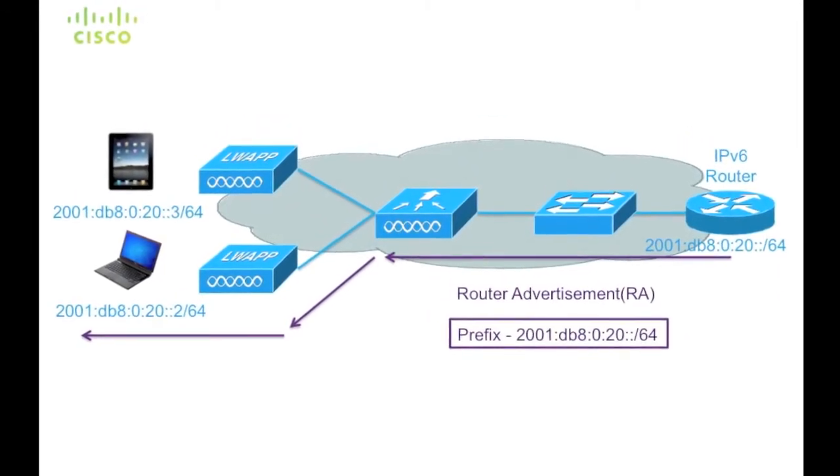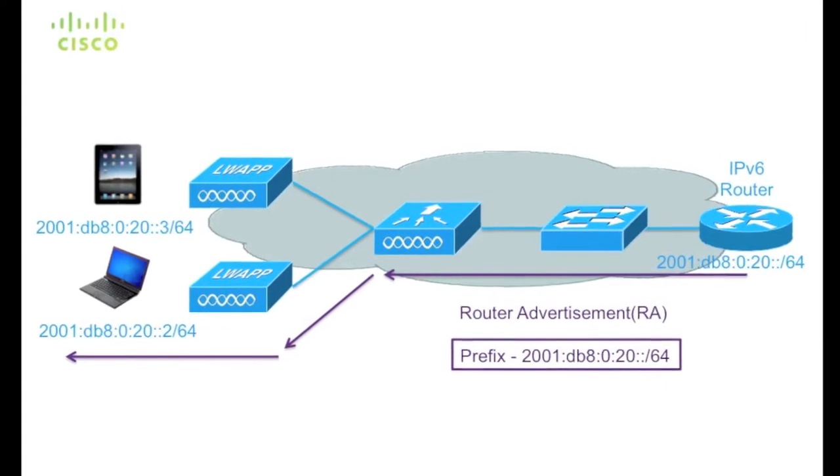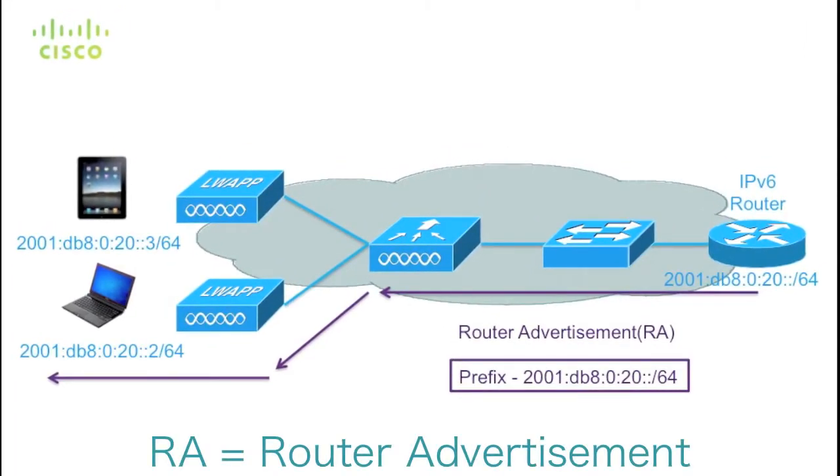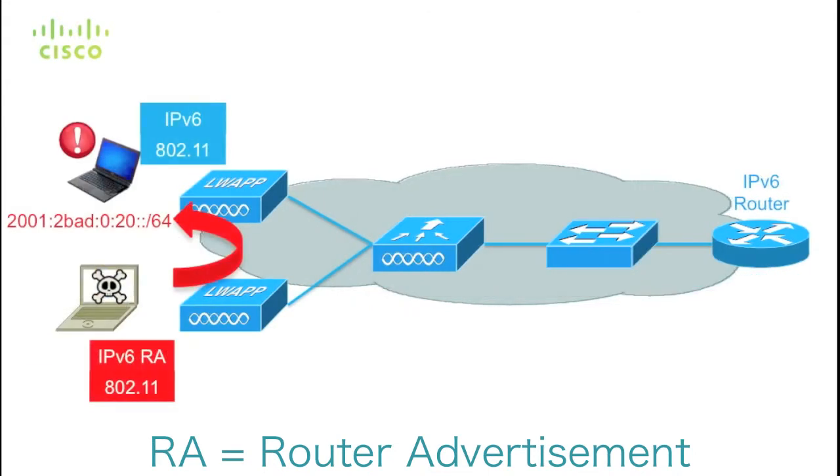In an IPv6 network, usually a router will be sending out the RA. However, it is also possible for a misconfigured client, or even worse, a malicious IPv6 client to send out RA and announce themselves as a router for the network. If the RA was configured with a higher priority, it can take precedence over the other proper IPv6 routers.